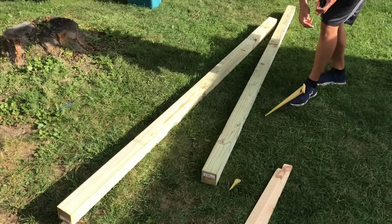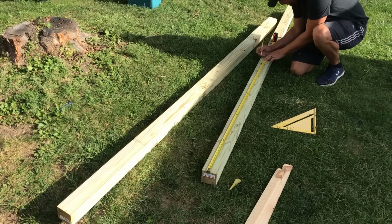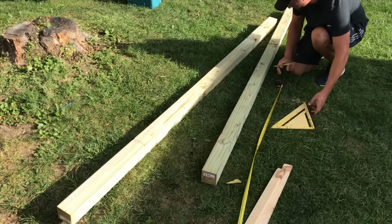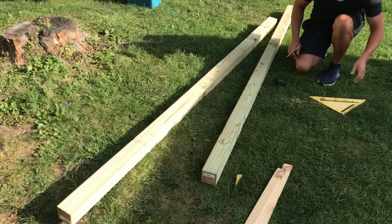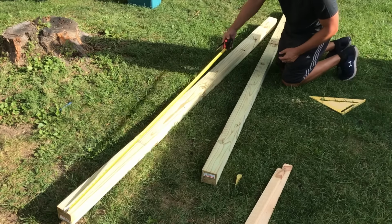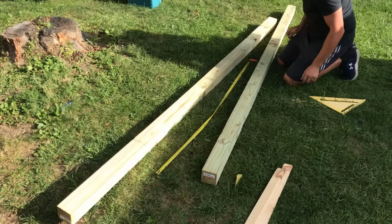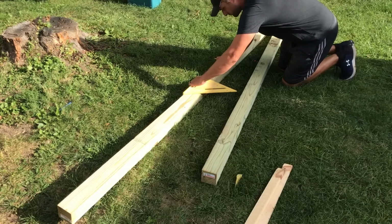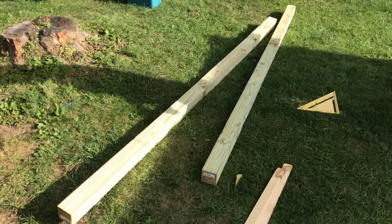As a general rule, you don't really want to trust that the end grain, you see where the sticker is on that 4x4? You typically don't want to trust that that's a good square cut out of the factory, because it usually is not. So anytime you get a 2x4 or a 2x6 or something like that, you just want to take a little sliver piece off the end just to make sure that's a good square cut. I did not mess with doing that here, because that sticker end on this coupe is going to end up in the ground anyway, so I just left it.